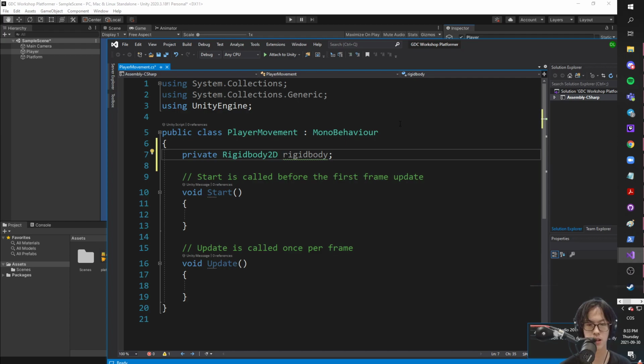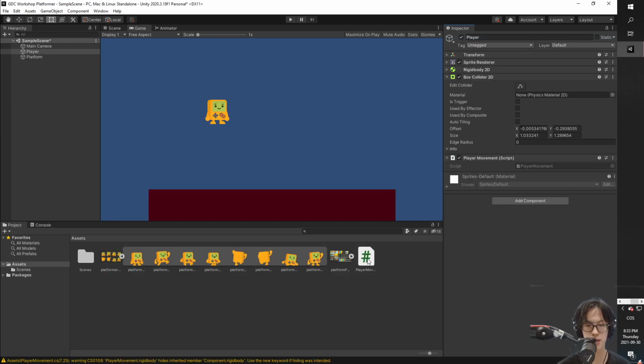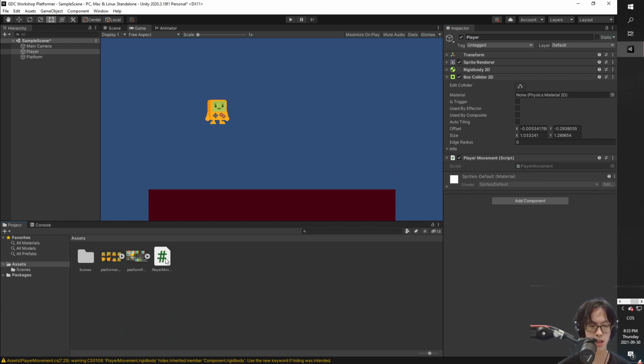But how do you move from Unity to VS Code? When you double click this, it should open VS Code, if you have that installed.